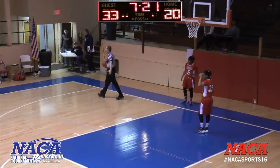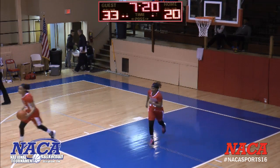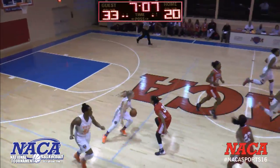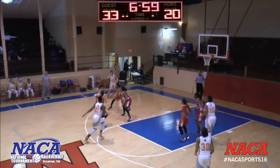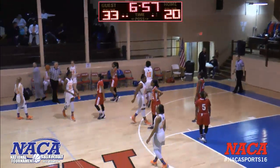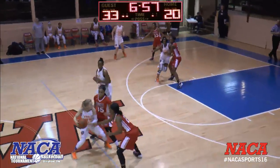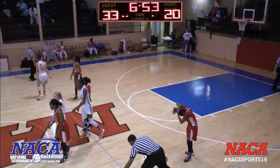on Janine Camp. That will be her fourth and team first. And the runner there won't go. Rebound down low, given back outside to Jennifer Davis. Davis off the left side, ran out of room, and that's deflected out of bounds. In the lineup for TPLS comes Kayla Connor. Out front, Jennifer Davis will back it out. And we got a whistle and a jump ball. And it will stay with TPLS.